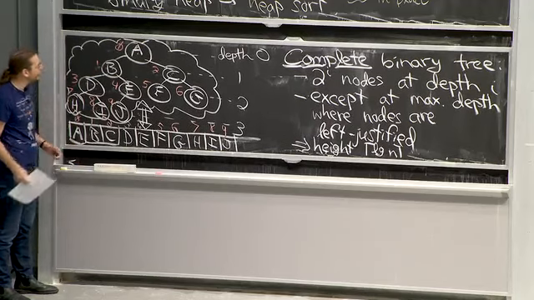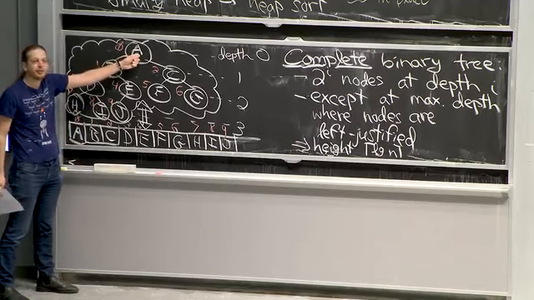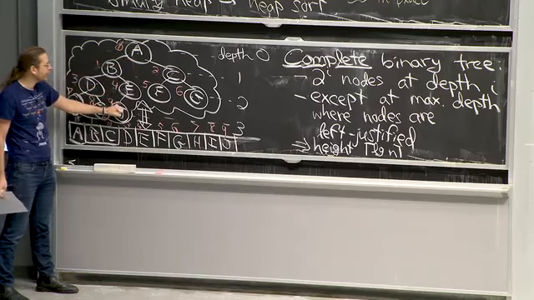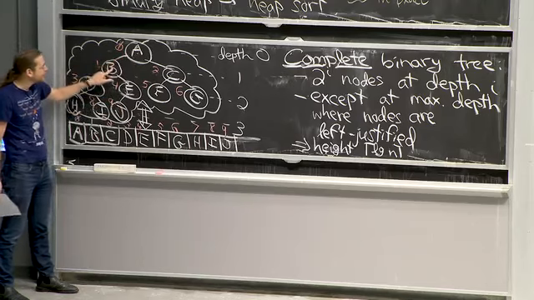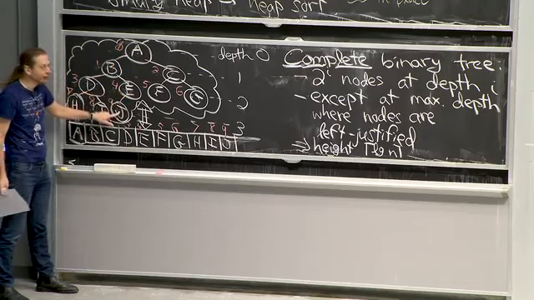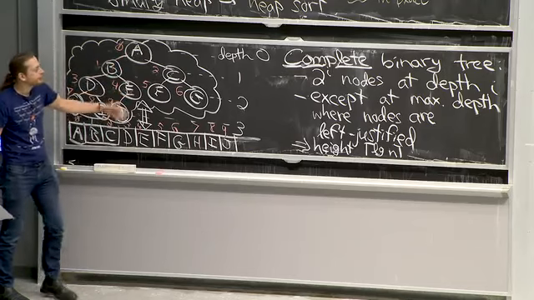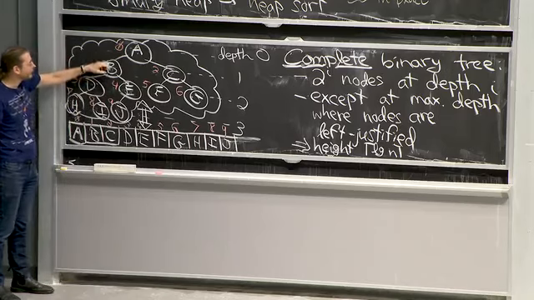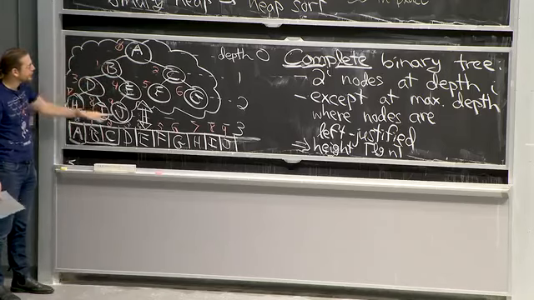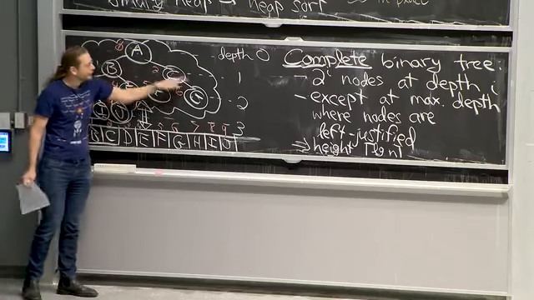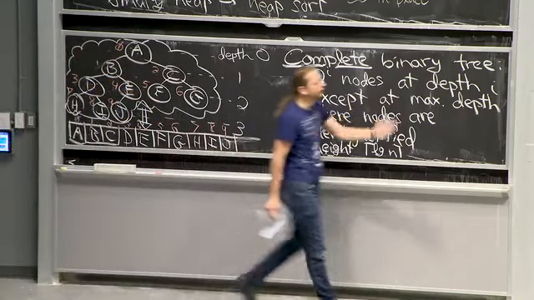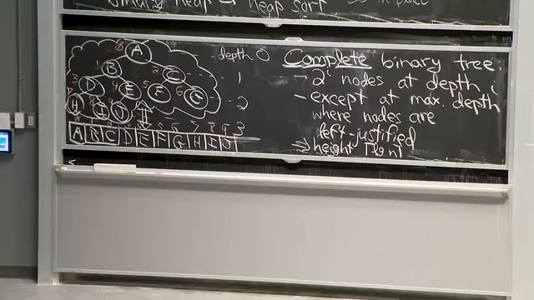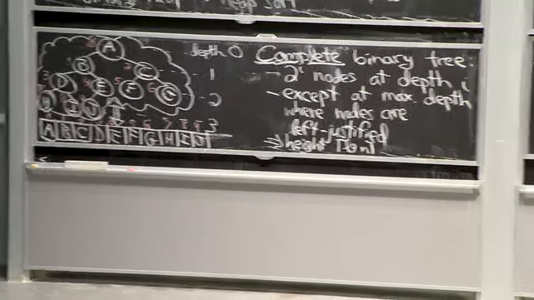So what does that imply? It implies that A must be the maximum. If you look at any node here like J, A is greater than or equal to B, is greater than or equal to E, is greater than or equal to J. And in general, what we're saying is that A is greater than or equal to all nodes in the tree, B is greater than or equal to all nodes in its subtree down here, C is greater than or equal to all nodes in its subtree. That's what this lemma is saying. You can prove this lemma by induction, but it's really simple.